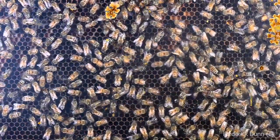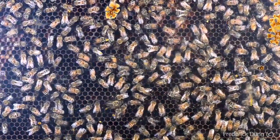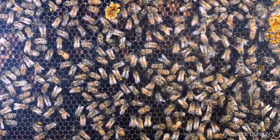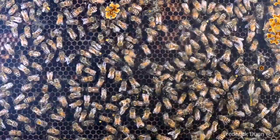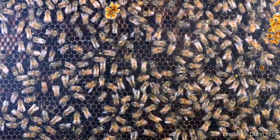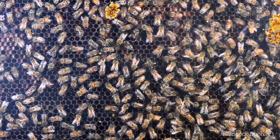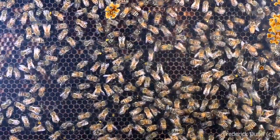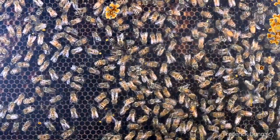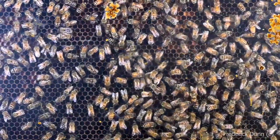But you'll notice that each of these bees is waggling different information. Sometimes it's for a pollen source, sometimes it's nectar. The more excited they are and the longer they waggle, the better the resource and the more convinced this forager is that it's a great resource that other bees should pay attention to. Some of them you'll notice are waggling and none of the other bees are paying any attention.